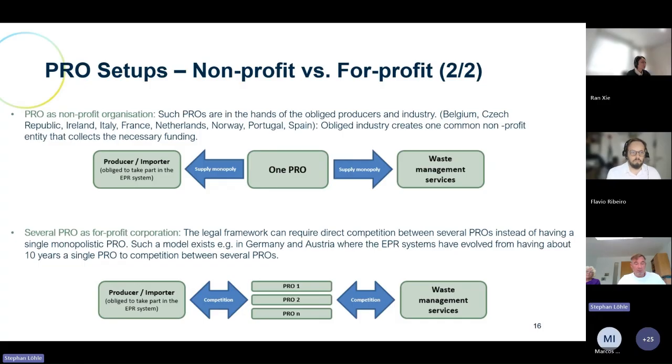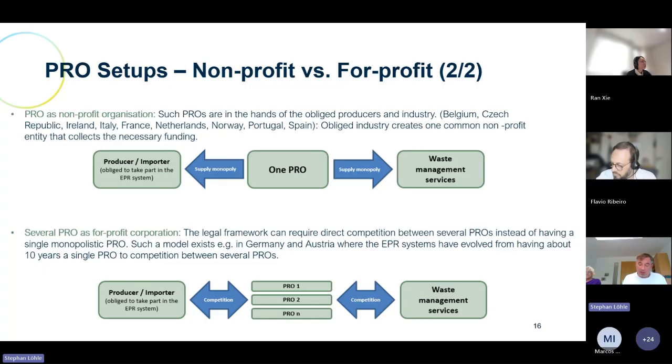We have some examples from the other countries. So we have producer responsibility as non-profit organizations, for instance, in Belgium, which is always a comparably easy and front-running EPR system because it's good to oversee what they are doing, and they are also giving a lot of transparent information via the internet because they are a non-profit entity, right? And they are also obliged to have this transparency for the public. But it's also in Ireland, Italy, France, Netherlands, Norway, Portugal, and Spain. So all of these are doing more or less the same manner.